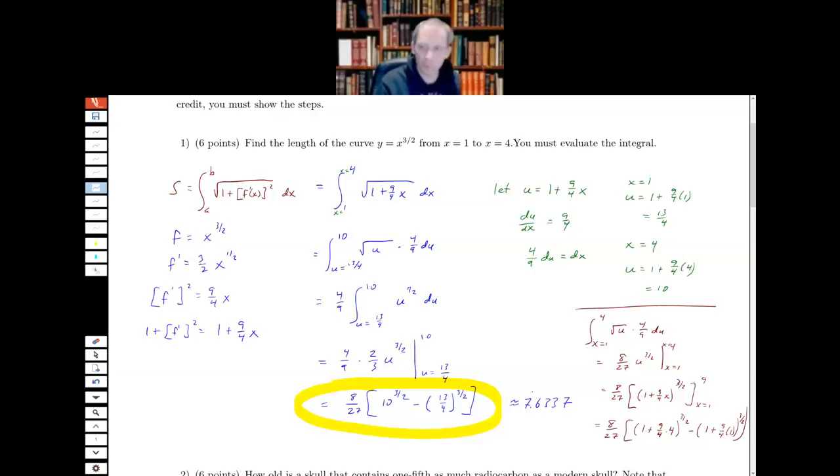So whatever way you're comfortable with, if you like changing your limits of integration over, do it. If you'd rather just integrate and then go back to x's and plug the x values in, then do that. It doesn't really matter. I think a lot of people like changing the limits of integration because it seems a little faster. It seems like you're saving a step at the end. In the next chapter, we'll look at some problems where you're kind of stuck doing it the other way, where there'll be a lot of problems where there's too many crazy substitutions to keep track of your limits of integration. So you just have to go back to your original x's and then plug in anyway. Because trying to change your limits gets too crazy.